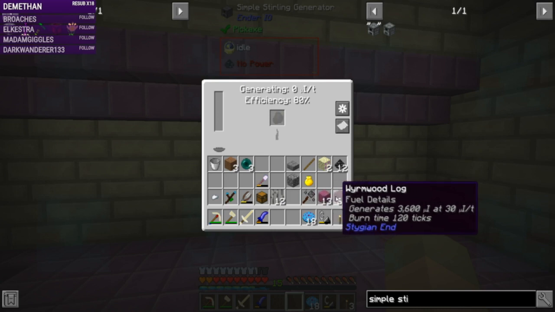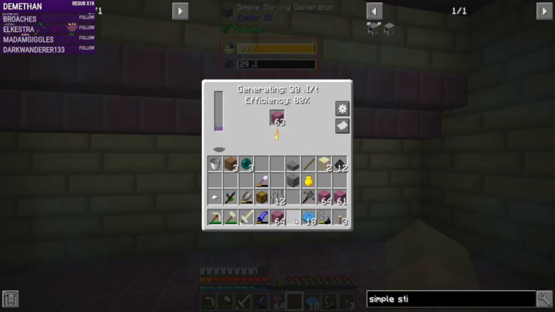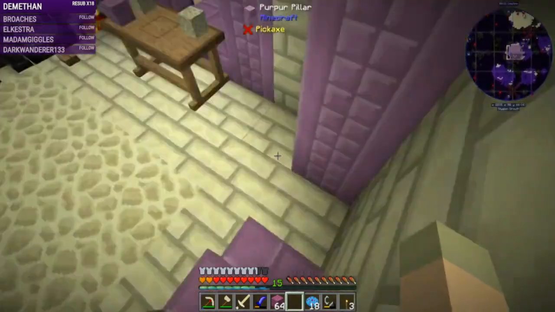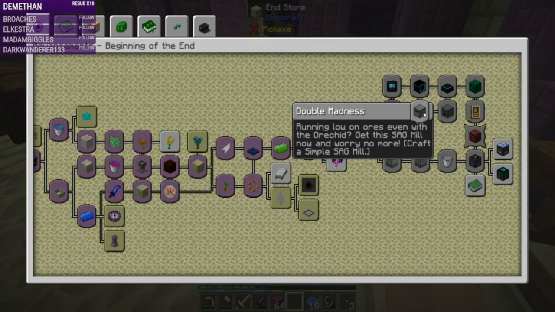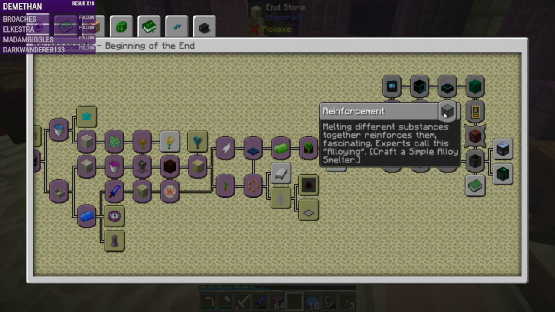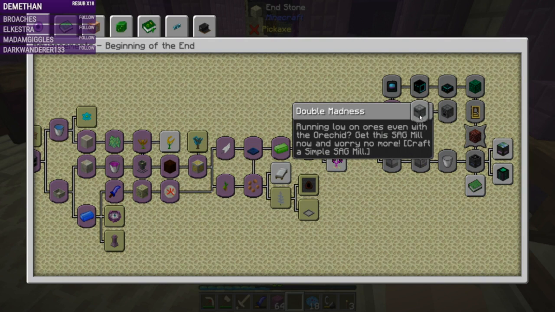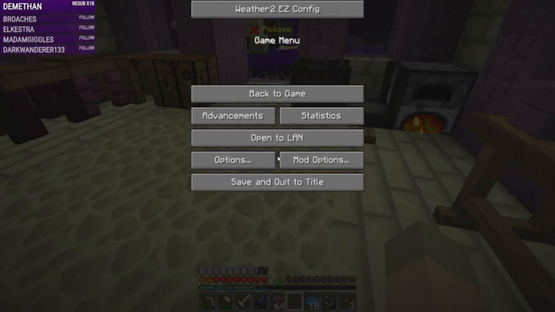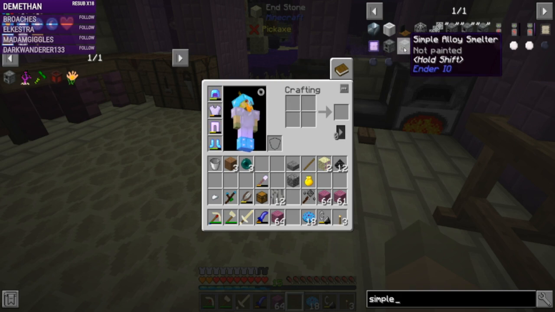Logs and planks generate the same amount of... Well, all right, so that takes care of that. And then of course it wants us to do sag mill and alloy smelter. This will help us double our ores. Yay! So we need to do simple sag mill and a simple, wrong button. Simple alloy smelter.